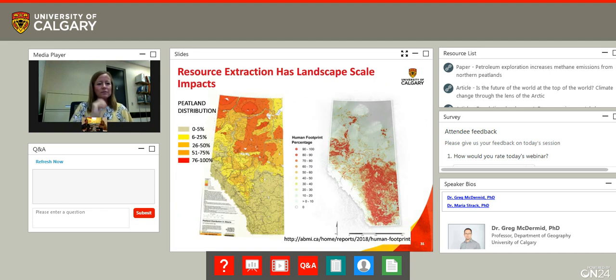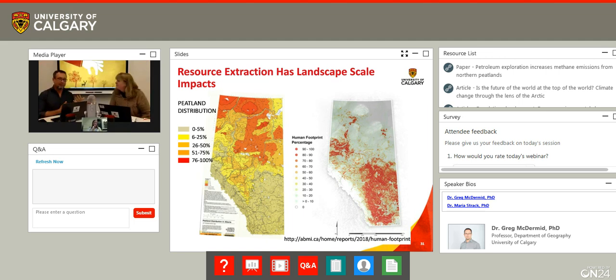Okay, so hopefully now we've established that we've got a lot of peatlands in Alberta, we've got a lot of seismic lines in Alberta, and we've got this concept for what might happen to peatland if it's disturbed by a seismic line. So all peatlands produce methane, but when we disturb it and lower the surface a little bit, it's going to produce a little bit more methane. So we wanted to know how much more methane we're talking about here.